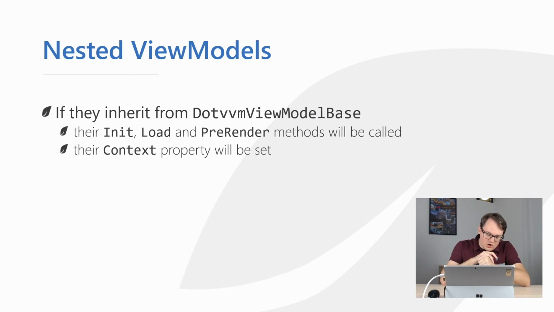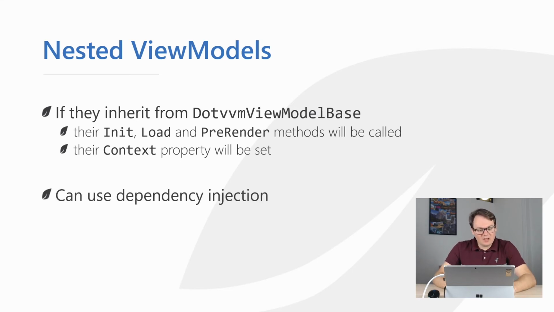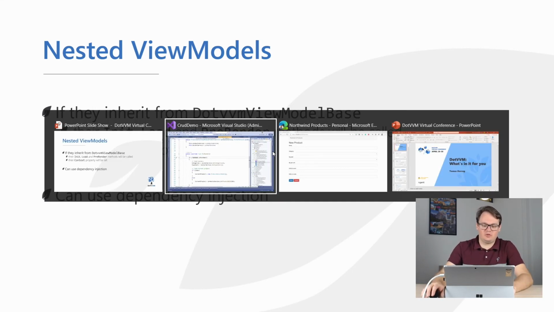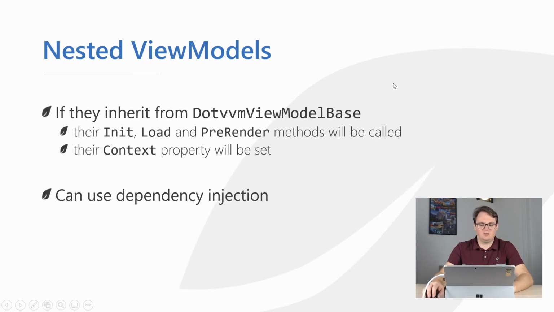One note for this place maybe: view models need to be JSON serializable, as I mentioned, which means that parents should know about the children, but the children shouldn't have a property like parent view model, because it would create a dependency cycle, and JSON doesn't like cycles. So avoid referencing the parent from the child view models, and I will show a trick how to do it in a couple of minutes. Even the nested view models can use dependency injection, and we will also see this in a while.